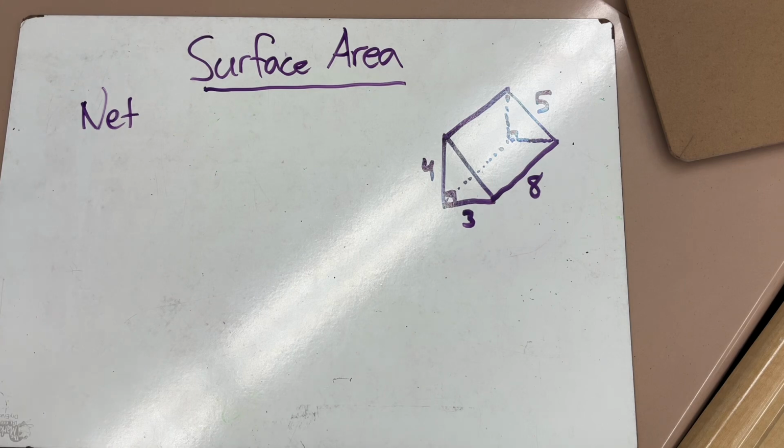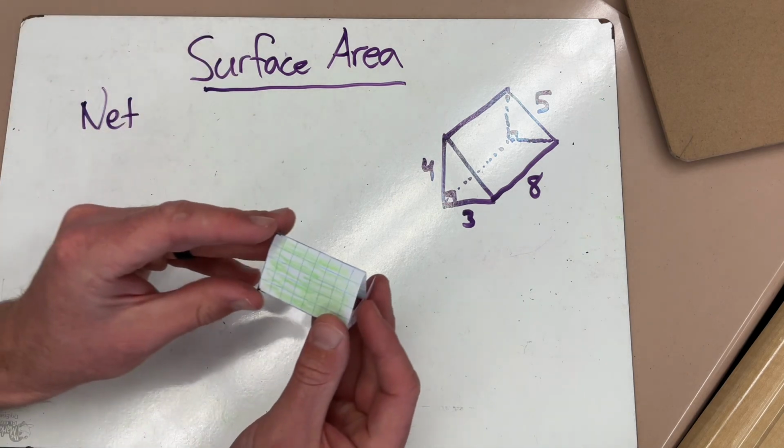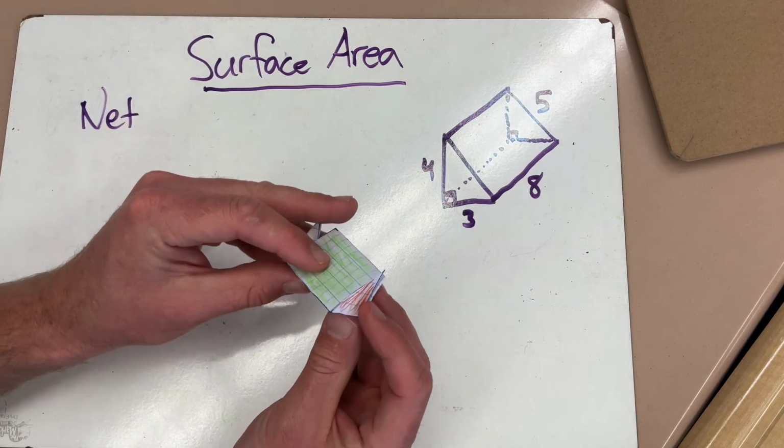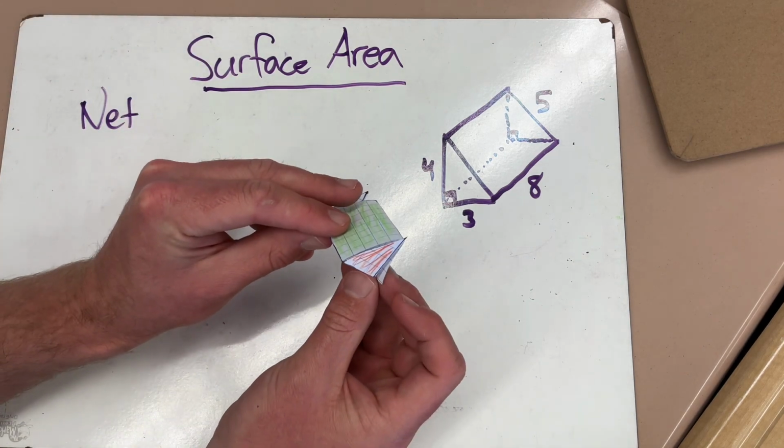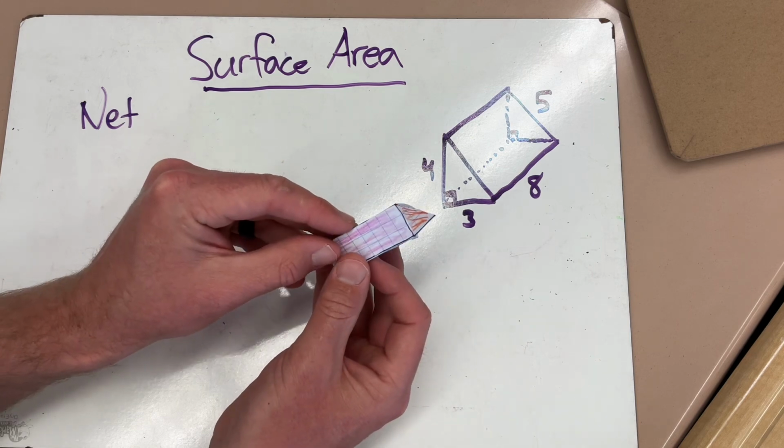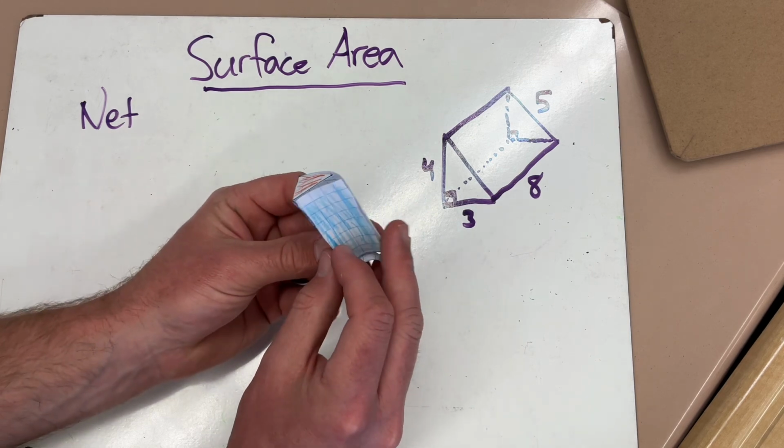Now, triangular prisms are extra tricky because depending on where the pieces are, you have different dimensions for your triangles, and it just makes it very, very complicated. So what I did to help us with that is I tried to make a little 3D version of this using graph paper. Now, it's not together yet because I'm going to just open it up.